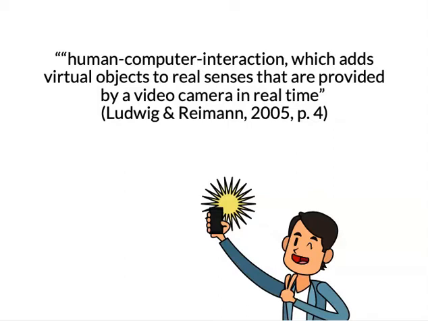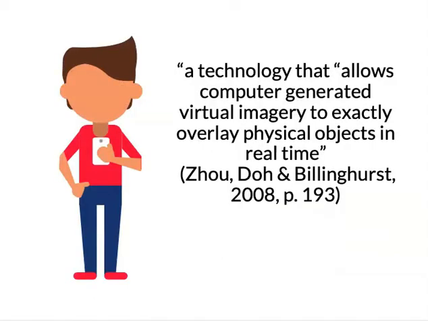So di dalam AR, of course, dia melibatkan interaksi, di mana melalui interaksi tersebut apa yang berlaku ialah kita menambahkan, which adds virtual objects to real senses. So that means di dalam penggunaan bahan augmented reality, it actually involves the mixture between the reality and as well as the virtual component. Okay, so let's look at the second definition, which is I think more clear or clearer for us to understand.